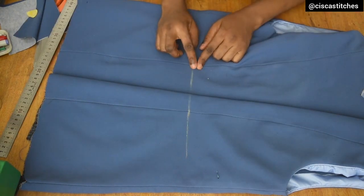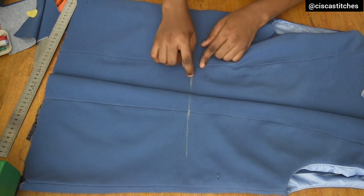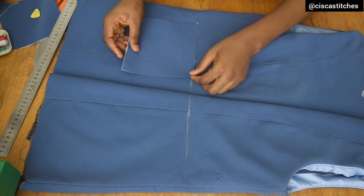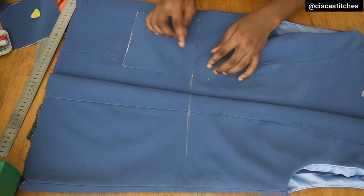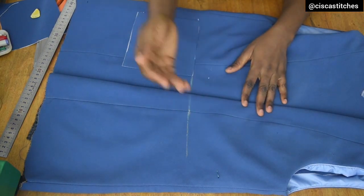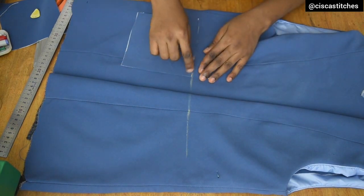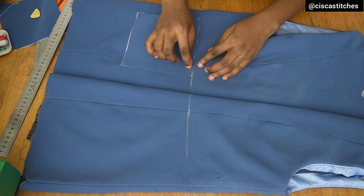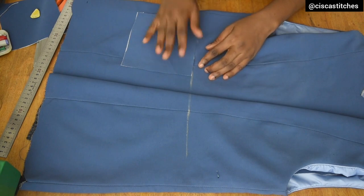So this is how we're going to place our pockets. It's going to be 1 inch before the dart towards the side seam. Okay, so it's going to be sort of like this. The reason why I'm doing it is so that by the time we button up our jacket, we're not covering up much of the pockets. Okay, so that's why I'm going to place it 1 inch towards the center front. Sorry, I'm going to place it 1 inch towards the center front. The remaining one will be towards the side seam.